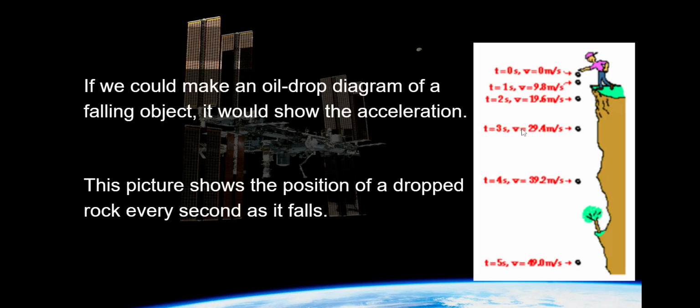After 3 seconds, it's now going, I think it's 29.4. It's almost, 29.4 meters per second. It's 3 times 9.8 meters per second. After 4 seconds, it's now going 39.2 meters per second. Okay, that's 4 times 9.8 meters per second. Every second, its velocity increases by 9.8 meters per second.